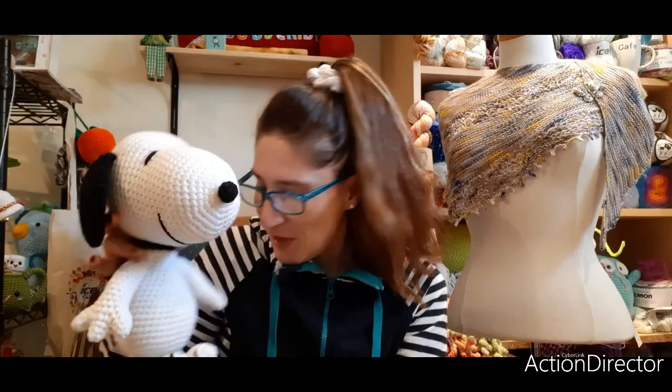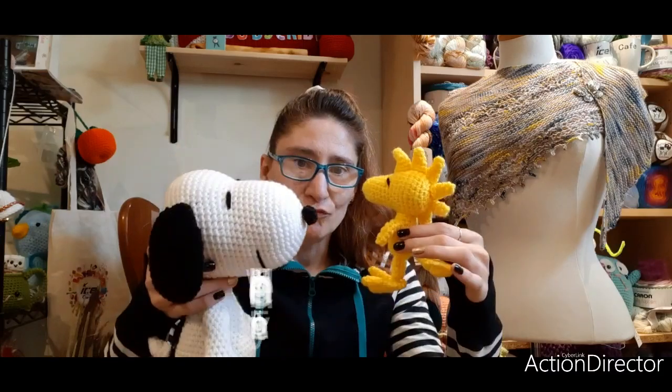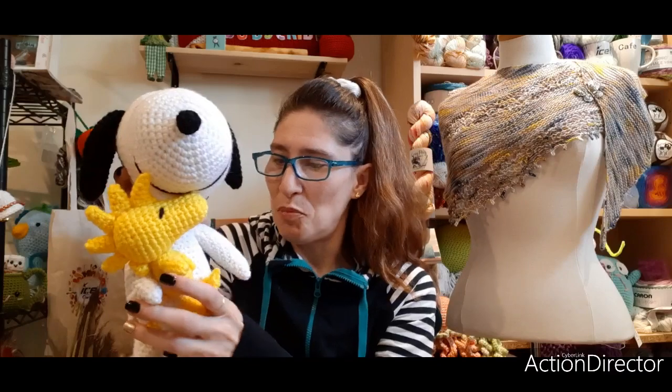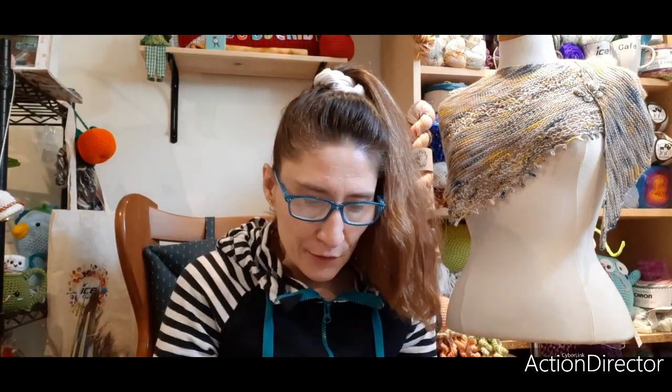So there's Snoopy. And of course, where Snoopy is, so is Woodstock. So here we go. We got these two to go together. Love it. I'm gonna get it so that he holds his little buddy there. He holds him like this. So there we go. And this pattern was by Amigurumi's on Etsy. I'll put Amigurumi's down here. The pattern was Canadian, $7.36, and I used Bernat Super Saver for the yarn for that.